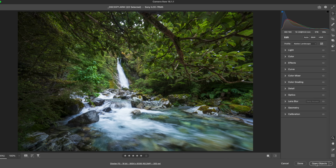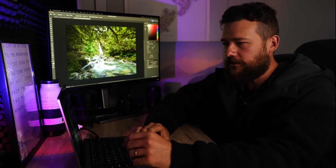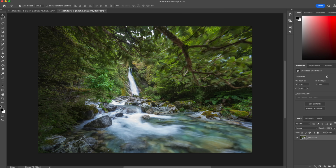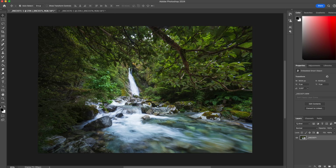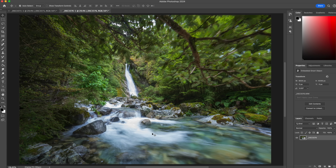So all I'm going to do now is push open objects. This is going to open up both of those files into the main part of Photoshop. This is Camera Raw here, or you could be in Lightroom. It just doesn't matter which one you want to use. I'll also say that this edit, what I've done here so far on that raw, is not 100% finished. I'd give that a little bit more time and revisit and tweak it slightly, but at least you get the idea. So this is the image that we want to use the majority of, that first one there. And then the next frame, this one here, we just want that water.